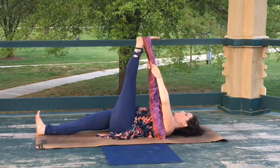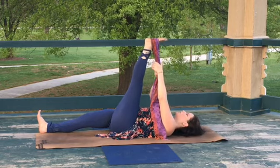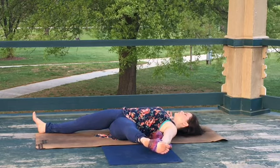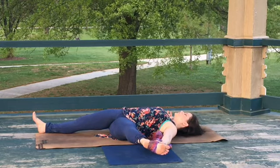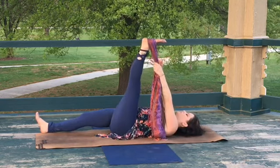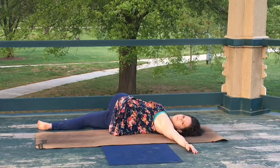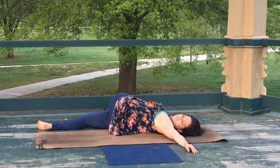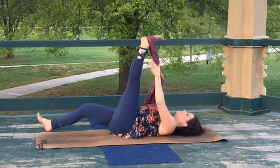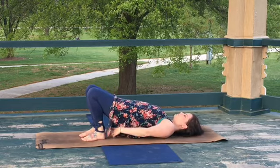Switch feet. Now your left foot is in the scarf, pulling it toward the face, and then let it fall off to the left side of the body, still holding on to the scarf. And then you'll inhale the foot back up toward the face, and then let it come to a twist on the opposite side. Twists are detoxifying, so go ahead and do a mental detox as well. Think of some things you need to let go of, and then let go of this pose.